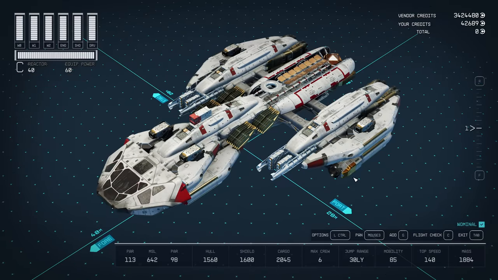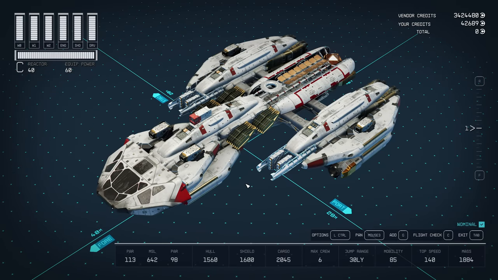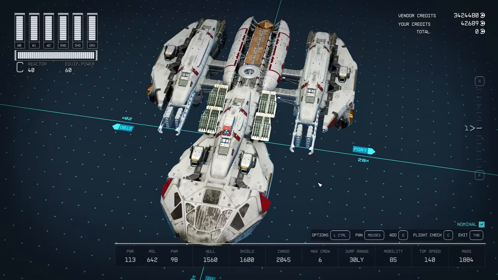So that is, I think, all the stuff I wanted to cover for the initial basic building tips before we get into the actual core sections here. So let's get started with the beginning of doing a custom ship.